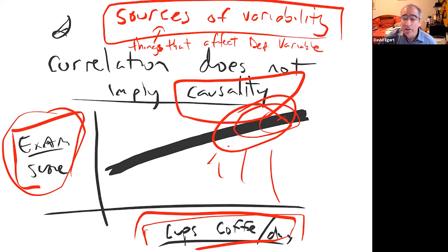And they looked at how good people's vision was, and whether it was correlated with the amount of night lights that were on in the house at night, trying to see if having more light on in the house at night was correlated with having worse vision. And what they found was, yes, it turned out it was a correlation. So they were like, oh, it looks like there's something about having too much light on at night that's messing with normal visual development. And then they looked deeper and found it had nothing to do with it.